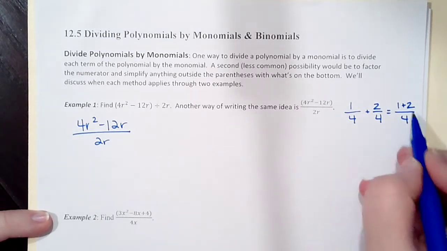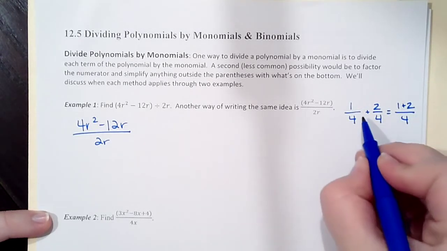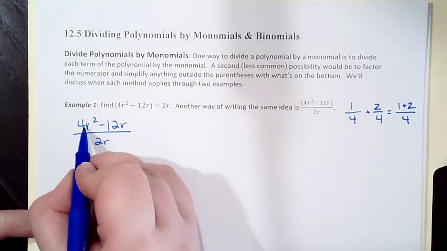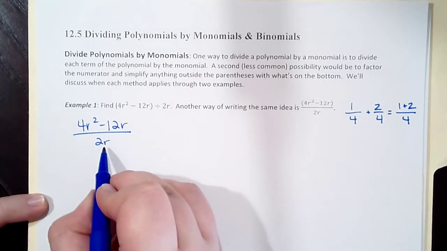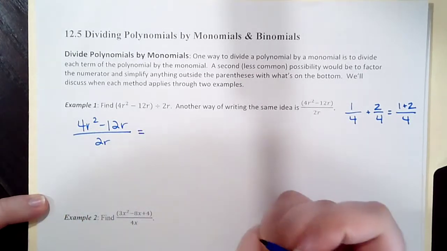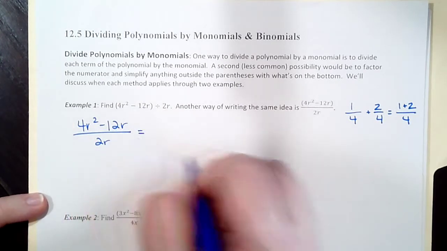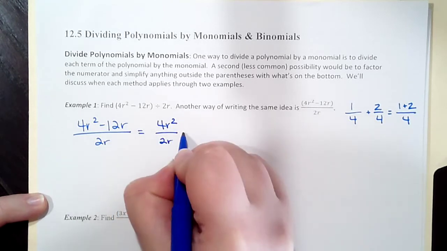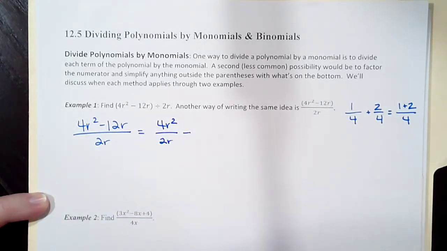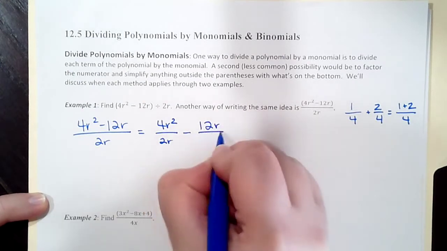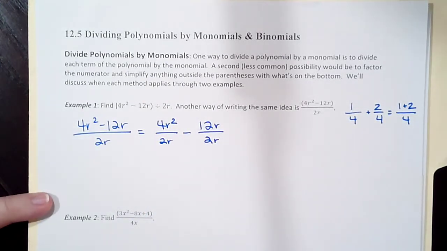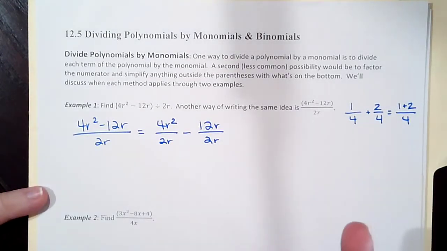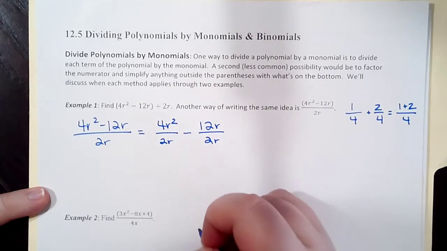But what we're going to do, and the reason I showed you this example, is because not only can we add things in the numerator, we can break them apart too. So right now you've got two things on top over a single denominator. But what I'm going to suggest is that in order to divide this, we break it up. We say 4r squared over 2r minus, I'm taking that symbol from the top, minus 12r divided by 2r. So I've gone from this backwards into two parts. We know how to divide monomials by monomials, so that's what we're going to do.